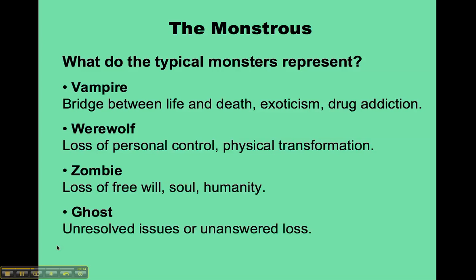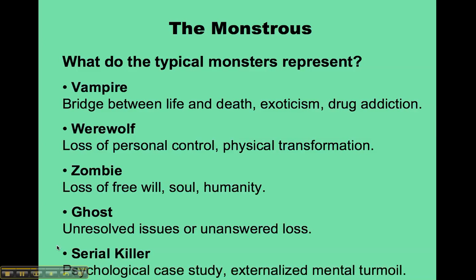The ghost, unresolved issues or unanswered loss. So the ghost is the spirit of someone who still has something left to do on Earth. Serial killer, this can be a psychological case study or externalized mental turmoil. There's something going on in this person's mind, and this is being manifested externally through their killing spree.